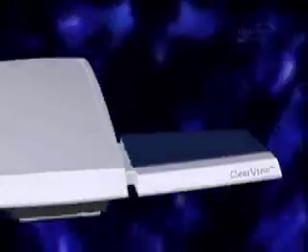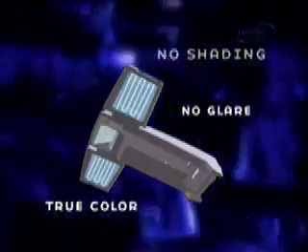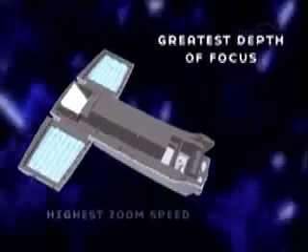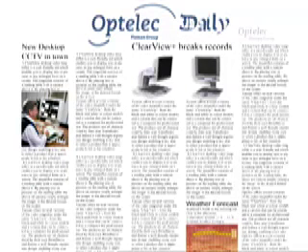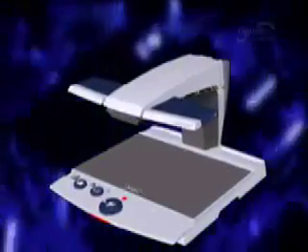On to the electronics. The electronics unit of the Clearview Plus houses two powerful CCFL lights to prevent shading. Its state-of-the-art camera is fabricated with the latest Sony continuous autofocus technology and ensures a perfect image. The incredible low magnification of 2.4x provides a quick overview and is ideal for users with RP. The huge zoom range up to 50 times makes every little detail visible. It's just plug and play.